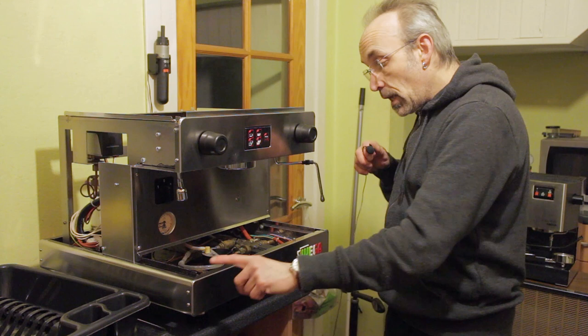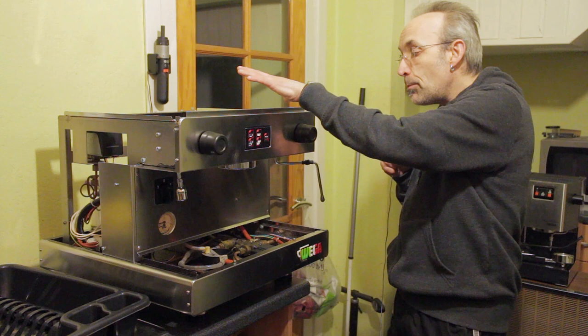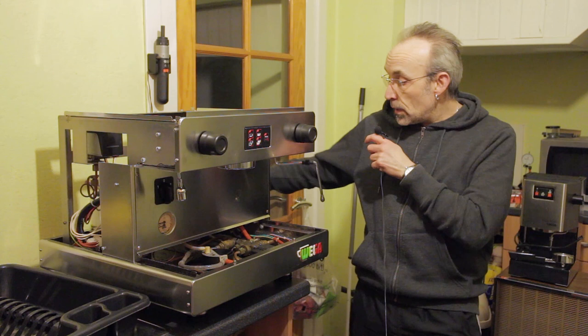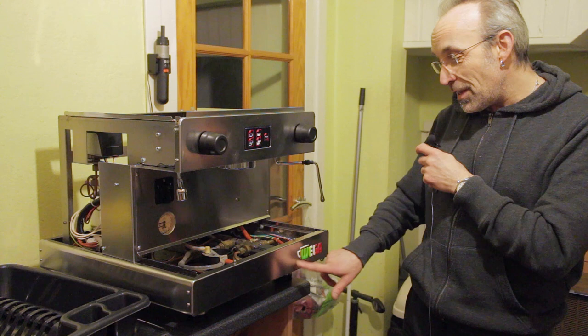Right, at this point, I've tightened up the side panels on here, but I've left the front and rear just finger tight, because that will allow a little bit of wiggle back and forth, as you can see, for when the side panels are fitted on, because they fit into little locating slots on the side panels. The side panels are unique to each side. You'll notice also my painted logo there. We'll see that in close up soon.